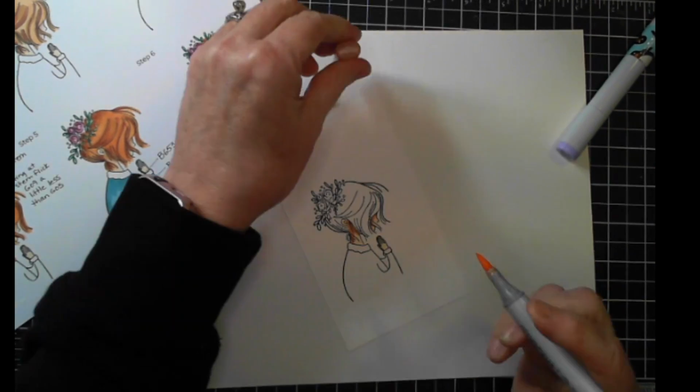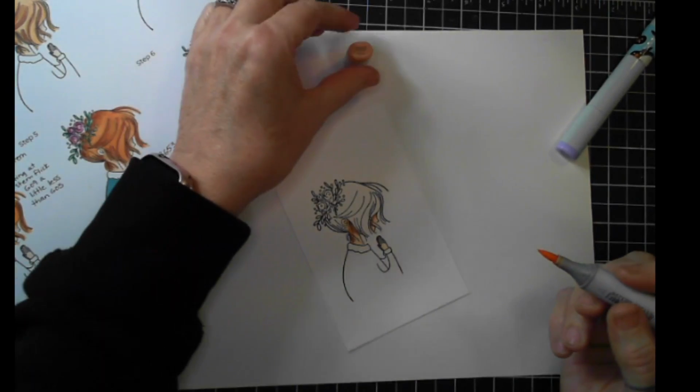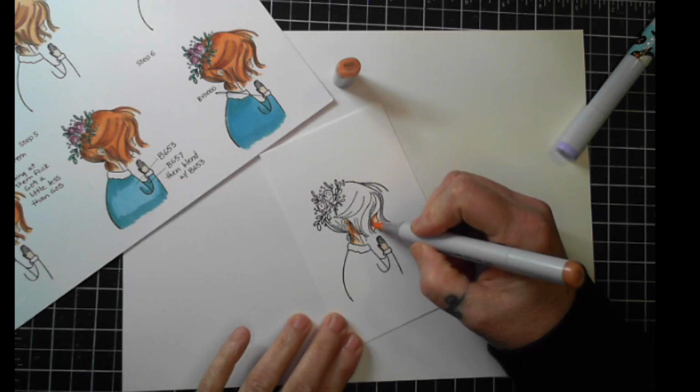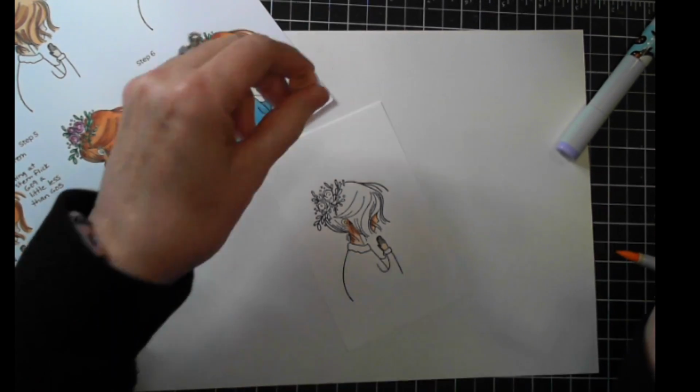Then next we're going to take R02. This is definitely just a preference. If you have it, great. If you don't, that's okay. You don't see it that much. We're just doing a little bit of highlight there on her cheek.